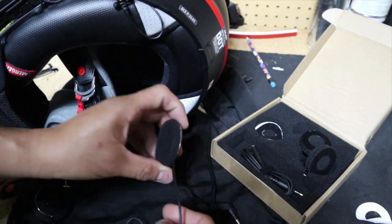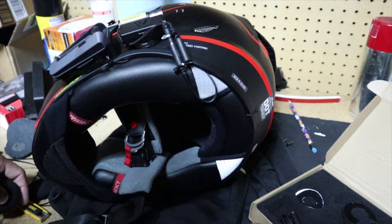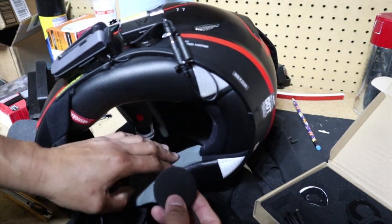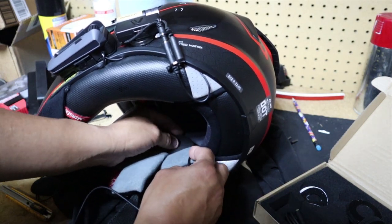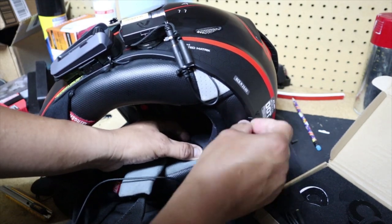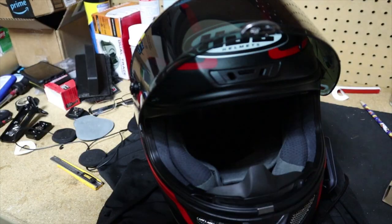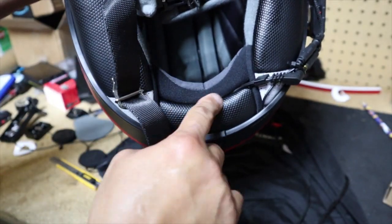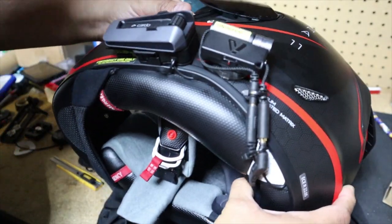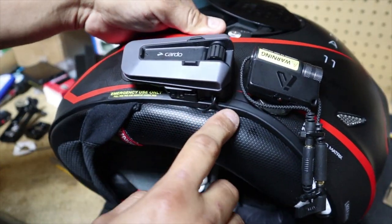Next, we're going to attach the speakers. The short side cable is going to always be closest to the unit, and the longer side always goes to the far side of the helmet. Pretty much what you're going to do is grab your speaker and position it where it's most comfortable — or where you think it will be. Route the cables alongside the helmet and attach it to the comm unit. Once I have everything set up I'll get the camera inside the helmet so you can see the exact position. I already got everything installed in there and did a little extra which I'll show you. I got all the cables nicely routed and coming out here. Your setup is going to be different from mine since I do have an external amplifier. Yours will probably just have your comm unit — you can tuck the cables inside to keep them out of sight.